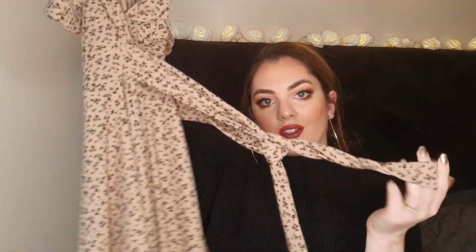It's not as thick as the crossback pinafore dress, but like it says, it's a ribbed material and it's kind of like a soft knit and it's got these pretty black flowers all over it. So we'll definitely go with black shoes and black tights, but it's still really girly. It has short sleeves and these are folded back and tacked in place. And it has a tie belt around the waist as well. So yeah, I'm excited to style this one.